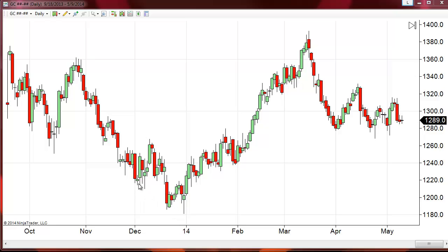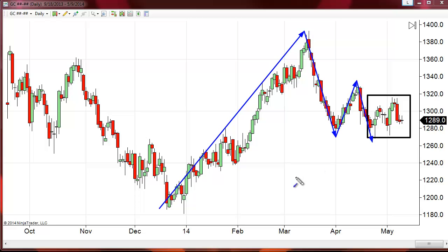Now, the one great characteristic that we've seen in this market is that we're actually seeing a little bit of sideways activity. We haven't really seen a market that has been so range-bound as we have witnessed over the last couple of weeks. And we talked about this a little bit. You get a defined trend up or a defined trend down. In the majority of time when we look at gold, we very rarely see it get range-bound, or what I like to call sideways action.